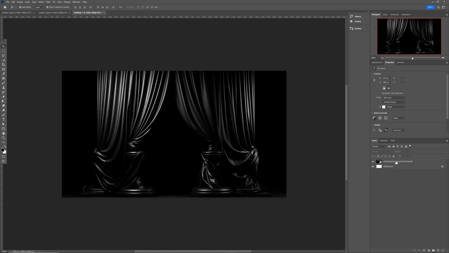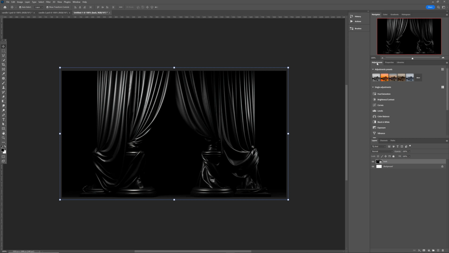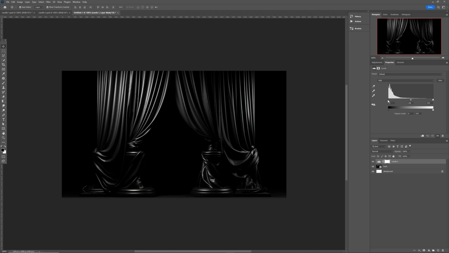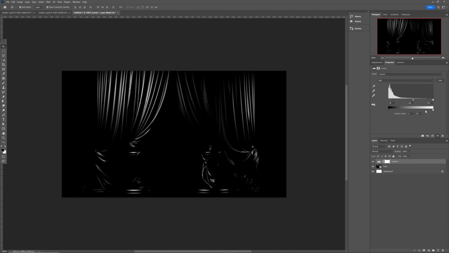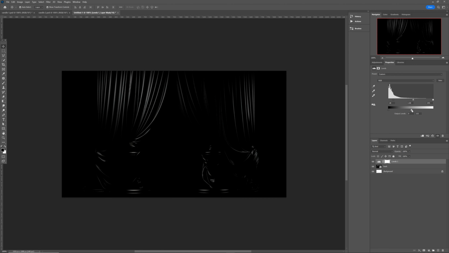And what I can possibly do, I always like to be organized with my work. In this case, I'm going to name this background, and once I've done that, I'll come back to the adjustment layer and come back to the levels. In this case, I want to add some contrast like this, and at the same time reduce some of the highlights on the background just like this. You can still go ahead again and reduce the midtones just like this, and always remember to clip the adjustment layer to the layer in question.